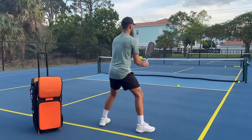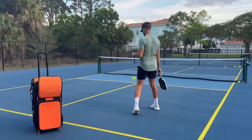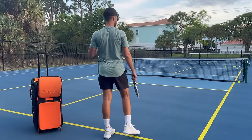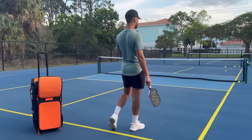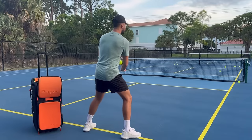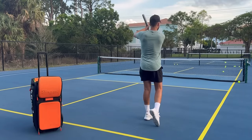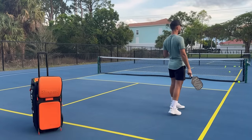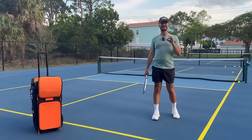I'm going to turn and load, the ball is going to bounce, step, hit. The moment the ball bounces, that's when I am going to step and hit. So I'm going to turn, I'm going to load, the ball is going to bounce, I'm going to step and hit. As soon as the ball bounces, that's when I'm going to plant my foot down and hit the actual ball.